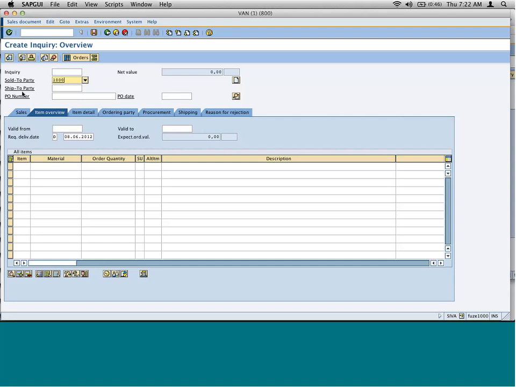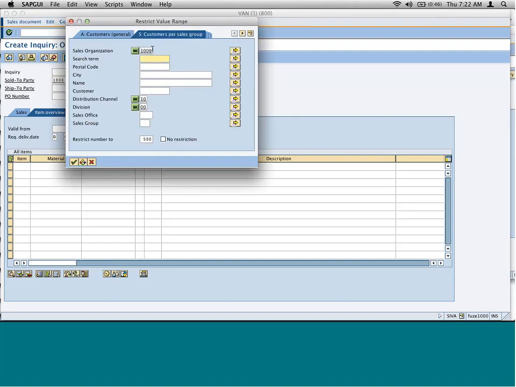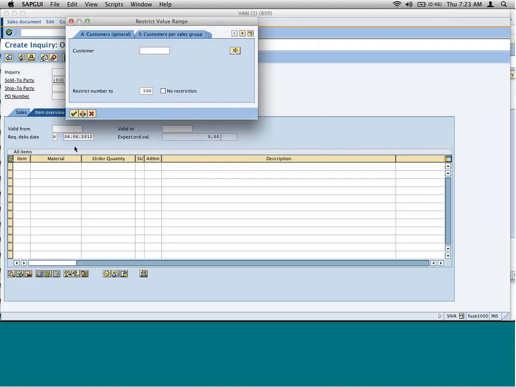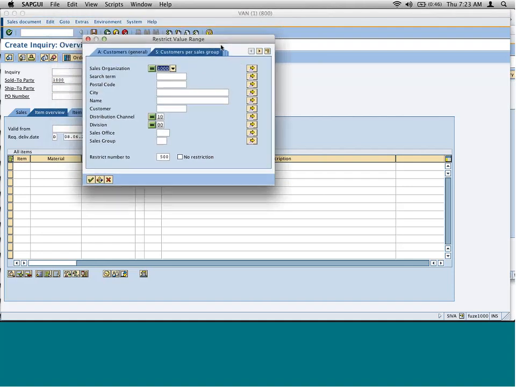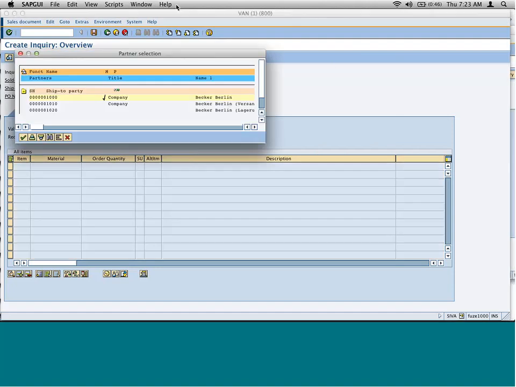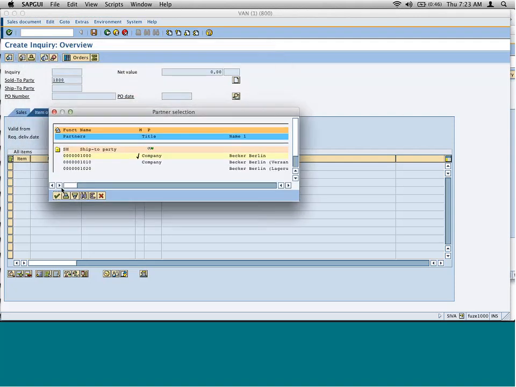If you don't like these codes, no worries at all. All you have to do is go here and then search for customers, by name, by customer number, by city. What are all the customers in Bentonville, Arkansas? That's where Walmart is, right? Or you have a variety of other search criteria. Can you search by address? Yes. Can you search by a whole bunch of criteria like skills groups, and so on? Yes. So assume you search and then find out what that customer is, and then it happens to be 1000. Hit enter. Now, if this pop-up comes up, just click OK. You don't have to do anything there.